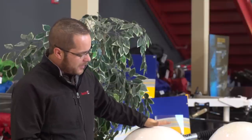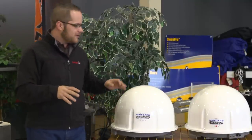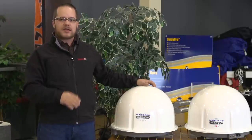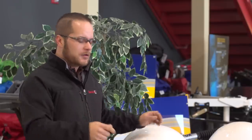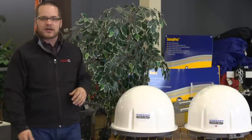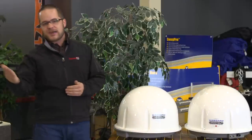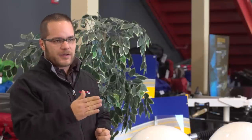The only time you plug it in, you take this out, set it on the ground, take your power cord and plug it into your car. It takes about 5 to 10 minutes for this to automatically lock on. But once it's locked onto the satellite, you no longer have to have it plugged into the vehicle — you can unplug it and stow the power cord away. The only time you'd ever have to plug it back in is if somebody accidentally bumped or moved it so it no longer sees the satellite. You just plug it back into the 12-volt source and it will automatically pick it up again.